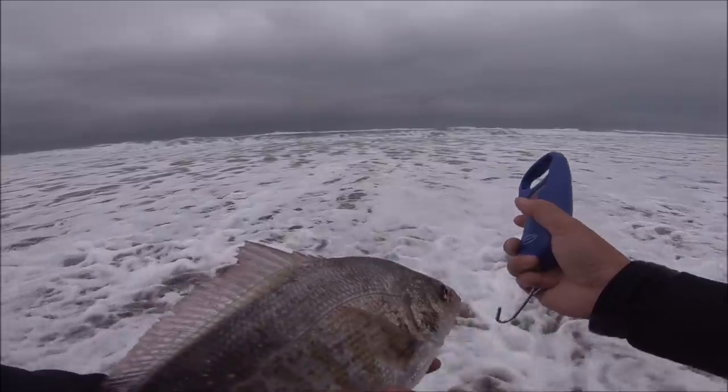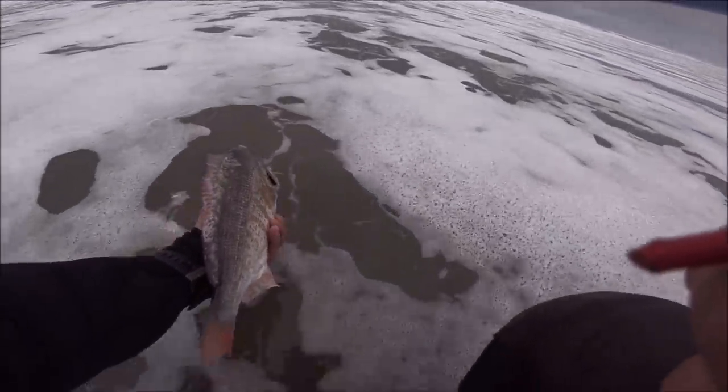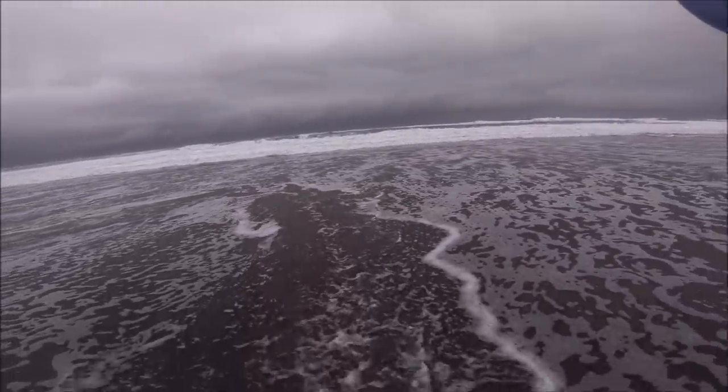Okay, here comes a wave. I think we're gonna let her go right about now. There she goes. Nope, other way, buddy. Other way. There she goes. Woo!